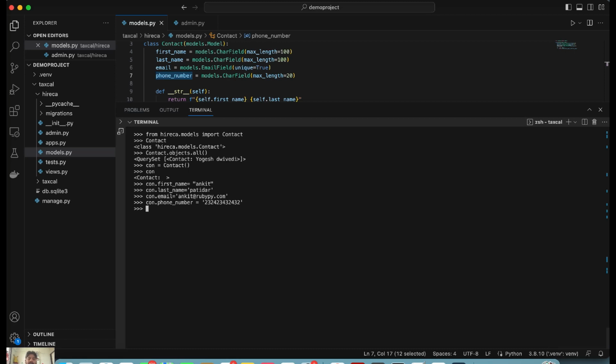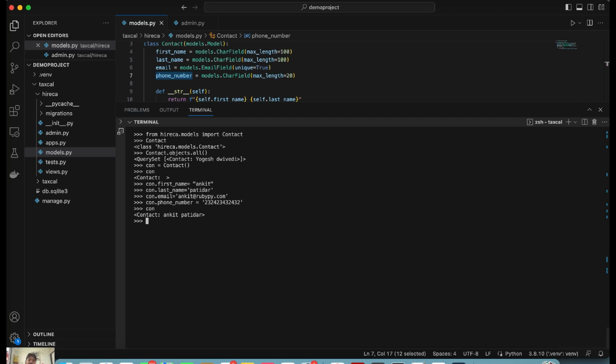Okay, so now the contact object is loaded with all the records, but it's not committed to the database. Currently it's mapped like a Python object. So whenever you write object.first_name equal to Ankit, what happens exactly? A Python setter method gets called. You know about setter and getter in Python? If you don't, you must read about setter and getter: how something is set inside the object, and something we can get from the object.